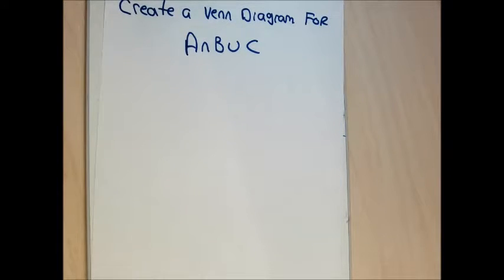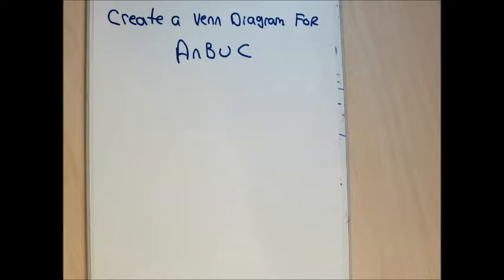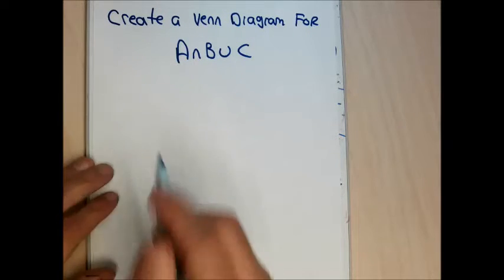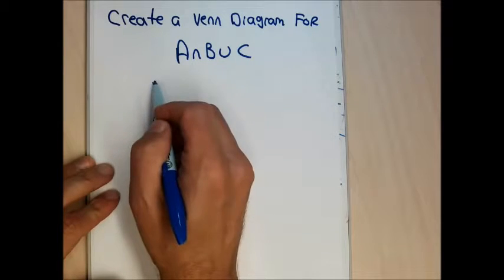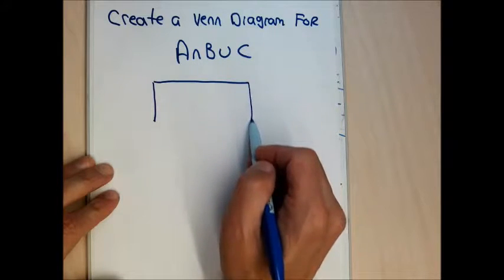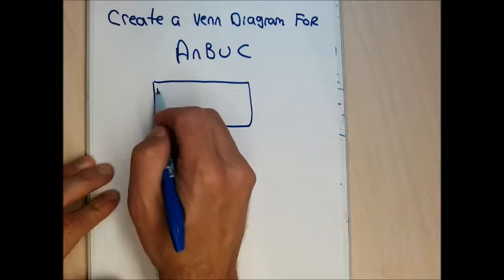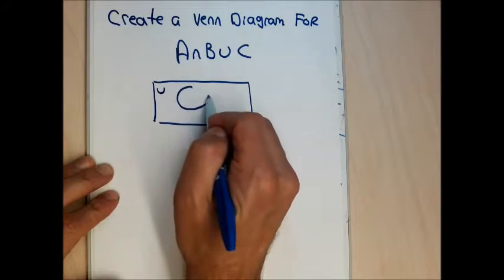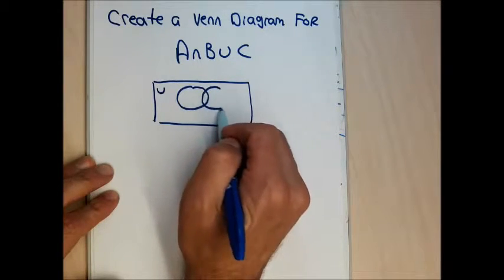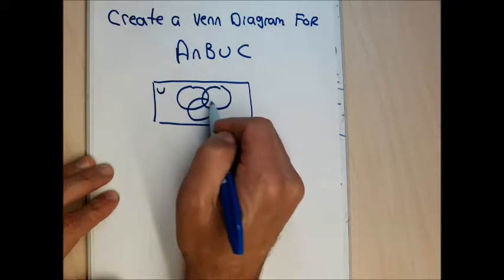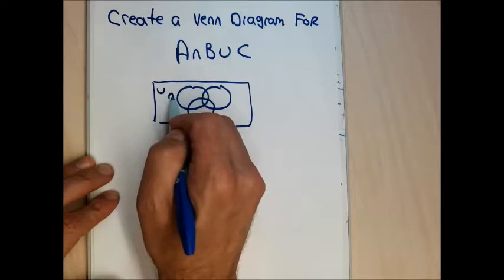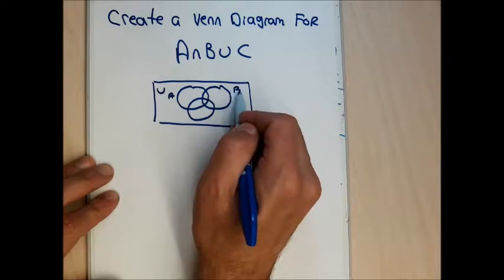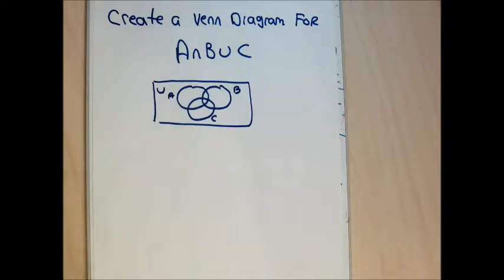Once we start mixing intersections into the mix, especially when we have 3 sets, I'm probably going to have like 3 or 4 Venn diagrams to get to my answer. So let me try to show you how to represent A intersection B union C. So I'm drawing my 3-circle Venn diagram. I tried to make it a little bit smaller because I knew I have a lot of shading to do.